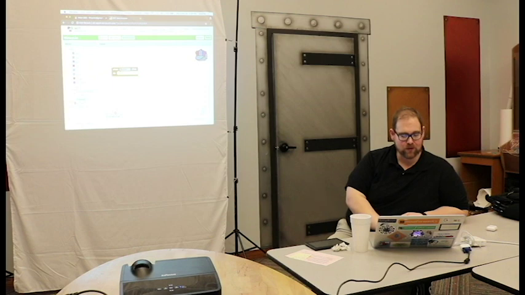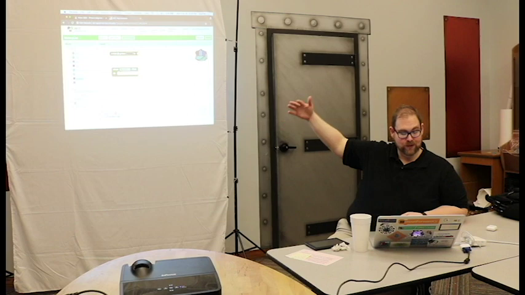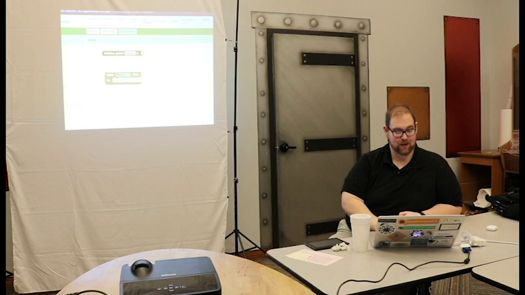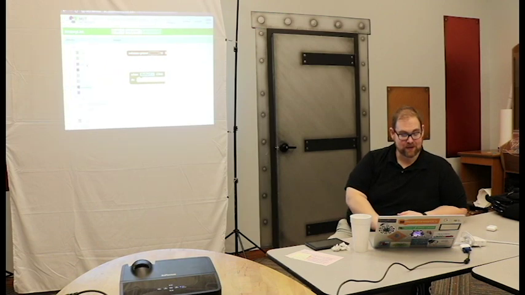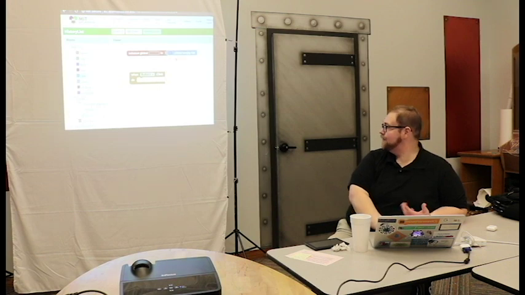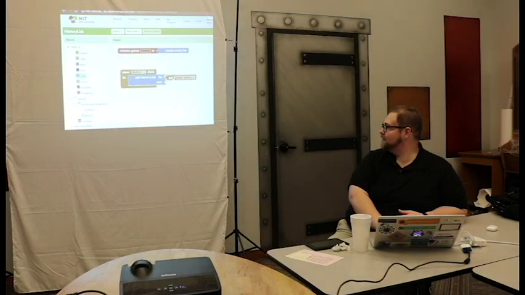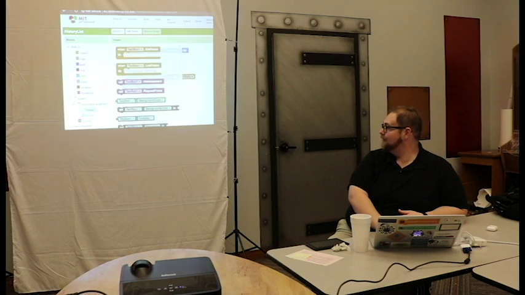Well, in order to do that, we need a variable, and we had a variable already that holds our secret. I'm going to call this variable history. And when the app begins, our history is empty. We don't have anything in our history list. When they click the button, we want to add to the history list what they typed in the text box.